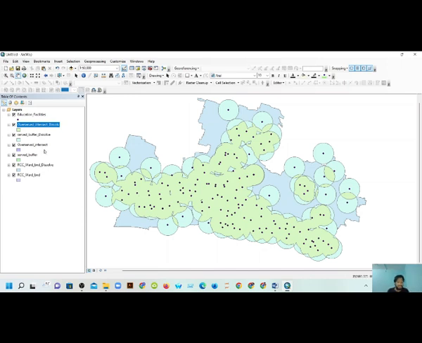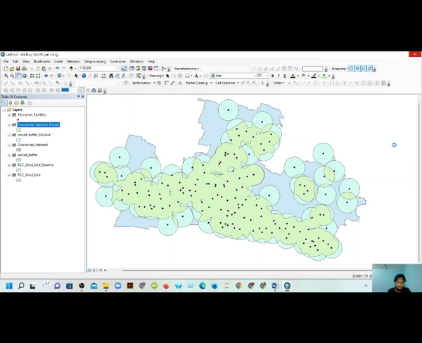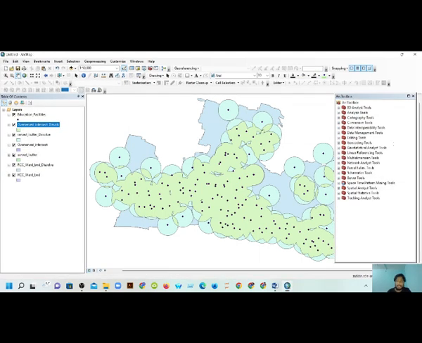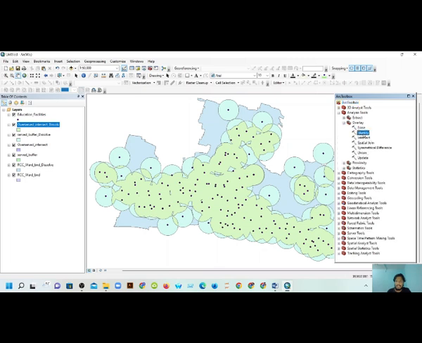Now use Identity to see this in one layer. So click Geoprocessing, then ArcToolbox, then click on Analysis Tools and click Overlay and then click Identity.